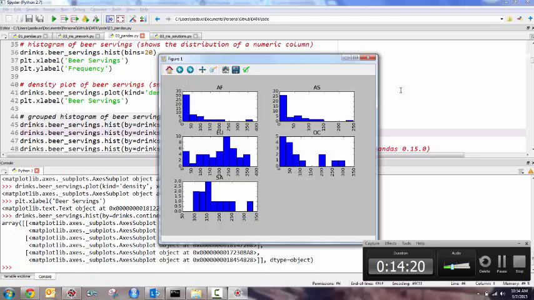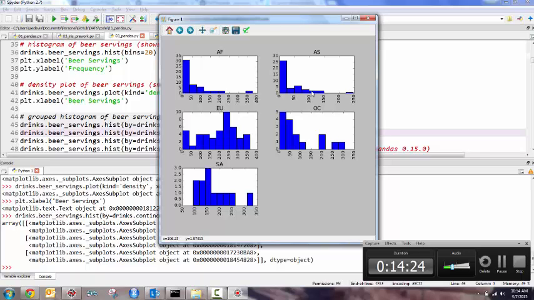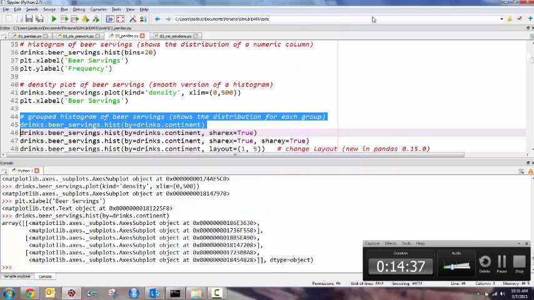What you see pop up is what you'd expect, the histograms by each continent. This could be useful for looking at differences between continents in terms of beer servings, or differences within each continent.